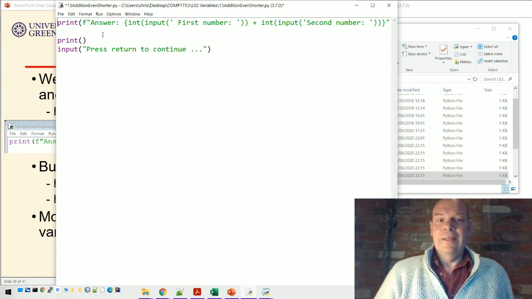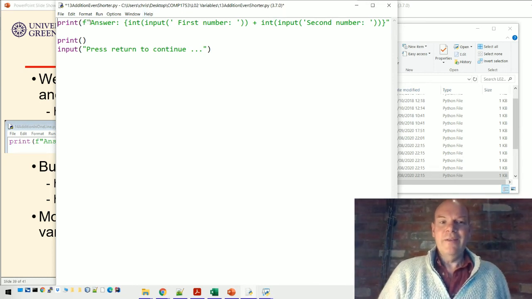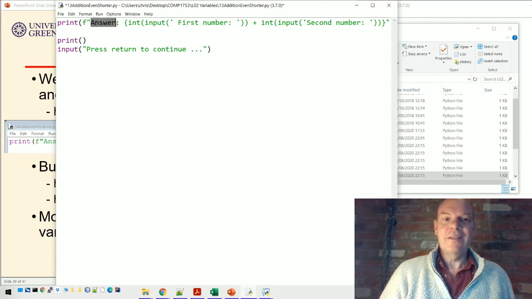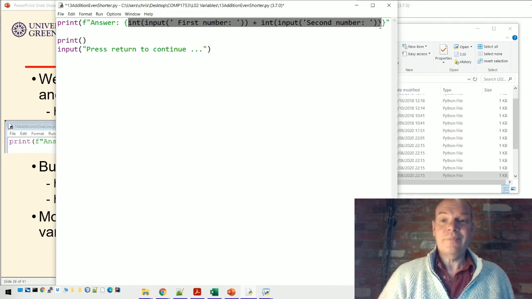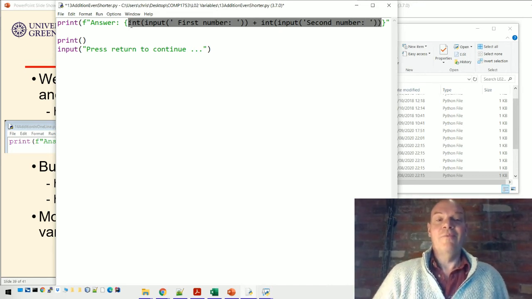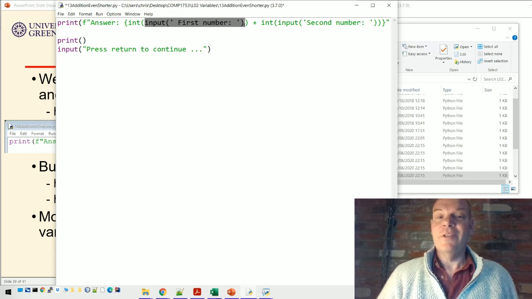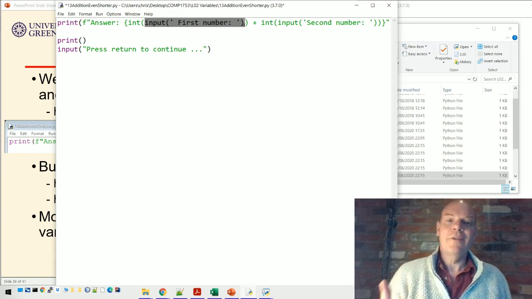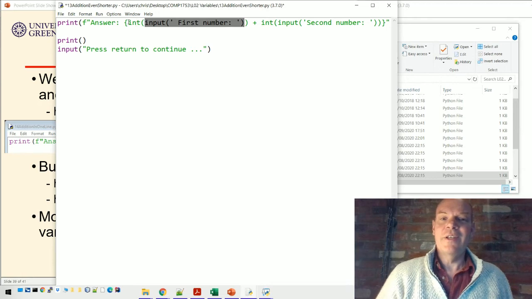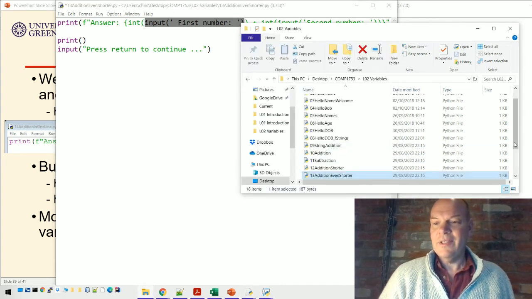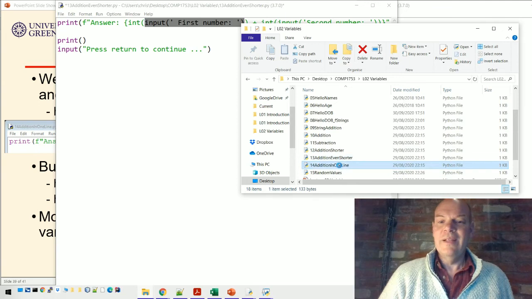I've got this program that essentially is 1 line of code, okay? What does it do? It prints out an F string, which prints out the word answer, and then prints out whatever this variable is. And that variable is comprised of converting into an integer whatever the user types in as this input function. So when this input function prompts the user for the first number, that gets converted into an integer. Same for the second number, and the whole thing is then printed out as a variable. Okay, that's what I've just done. I've converted 13 into 14.